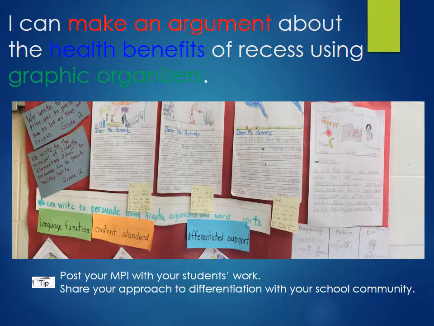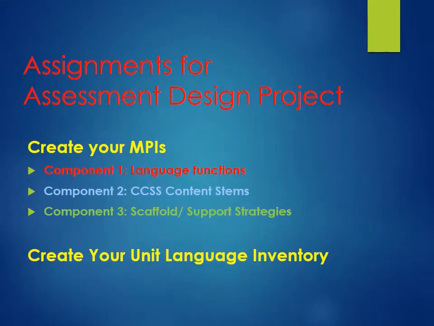So it's a good idea to share your approach to differentiation with your school community so that they can see how your approach works. As I said before, there are some quick learning activities in this module, but then there are 2 key assignments that you'll need to complete. One is creating your model performance indicators with the 3 key components: the language function, the content, and the support strategy.